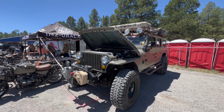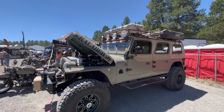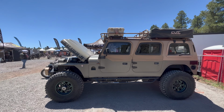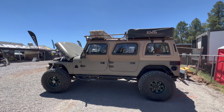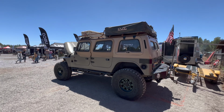But now to my all-around favorite vehicle from this year's Expo, this diesel-powered 4-door Willys CJ Jeep thing by Caliber Creations, called the Caliber J1. I don't even know where to start with this thing, except to say it was built on a 3/4 ton truck frame, and it was super imposing to look at and just to walk around. I mean, it's huge. It looked like nothing I'd ever seen before.